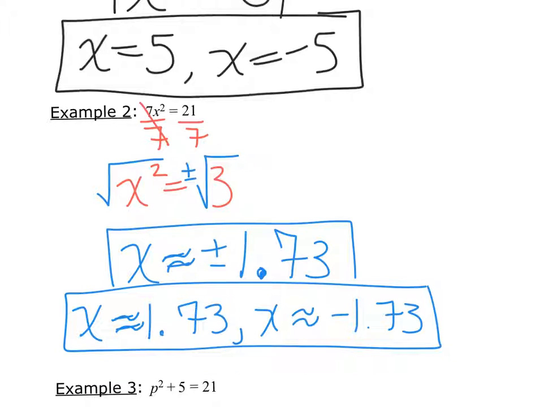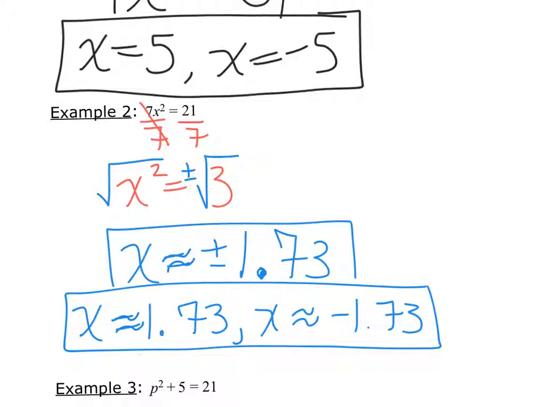The wiggly sign means about. Instead of equals, it's almost equal. It's really close to equal. Do you have to put that squiggly line? Yeah, because they didn't ask us to round. Unless I ask you to round to 2 decimal places, then you'd put an equal sign. But I would accept either one.